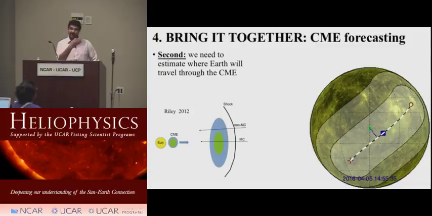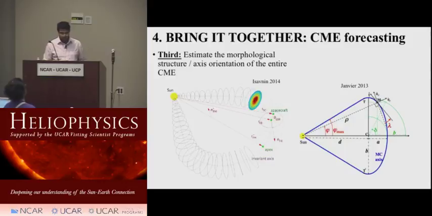Second, you make that volume estimate of where the Earth should be using data that's further out into the heliosphere, so coronagraphs, and you use cone models of some form. Then you need some more assumptions to estimate the total morphology further out into the heliosphere still. And that gives you an idea of this full CME structure, and you get an idea of what its axis orientation should be depending on where Earth is. And you pull out some assumptions and some values from that.